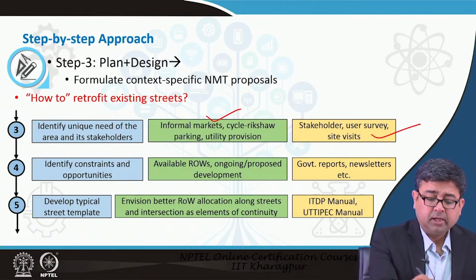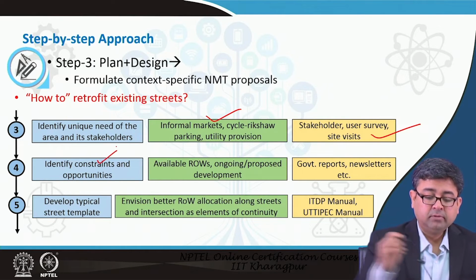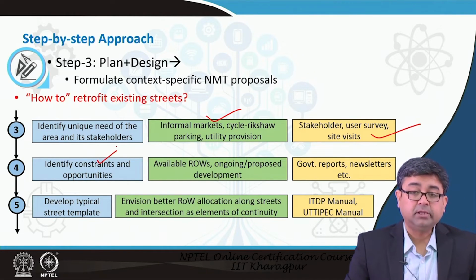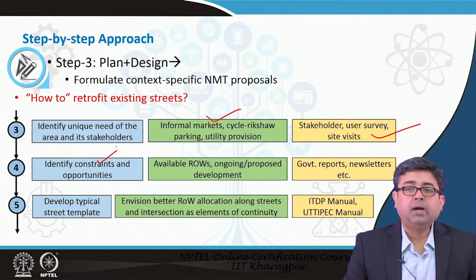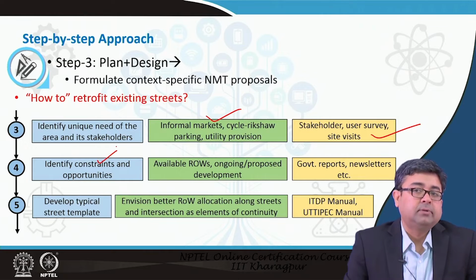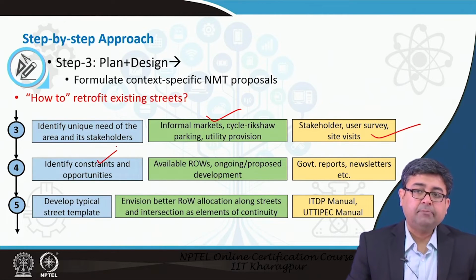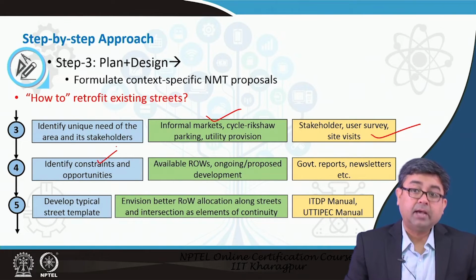Now that you know the stakeholders' needs, the next step would be to identify what the opportunities and constraints are, right. There may be some constraint. You may want to build a very good sidewalk, but there may be very little space. So, you may have to look at a narrower sidewalk, right. You may not be able to provide the ideal width of the sidewalk just because there are some constraints on the site. So, it is better to provide a narrower sidewalk rather than saying, well, we cannot build an ideally 1.5 meter sidewalk, so I am just going to let it go and not have any sidewalk, right.